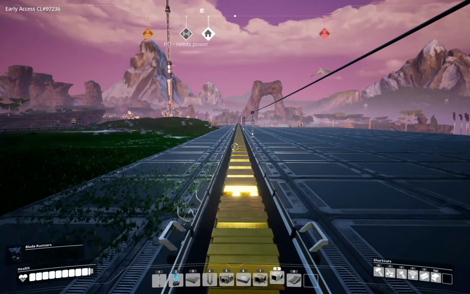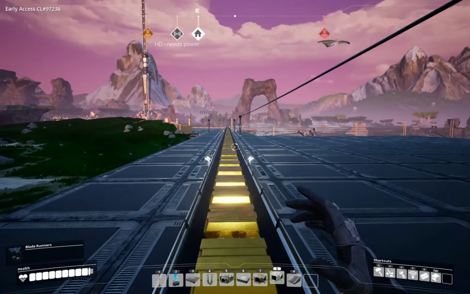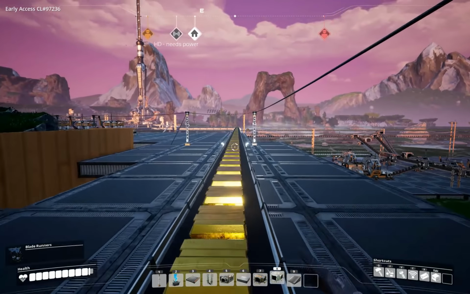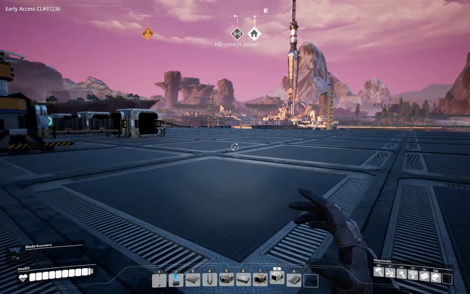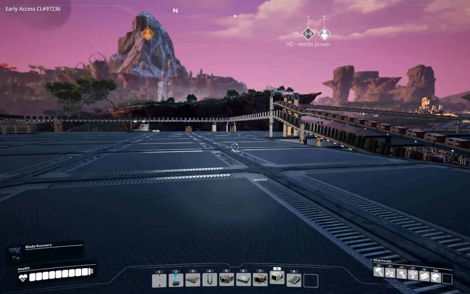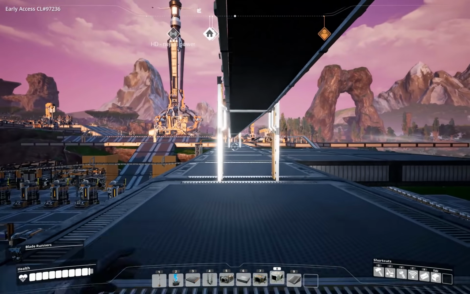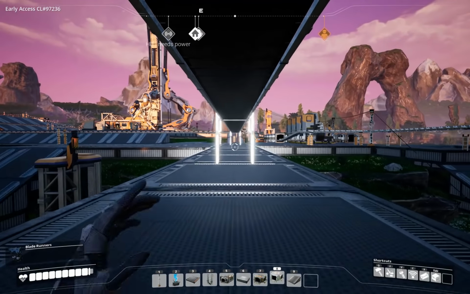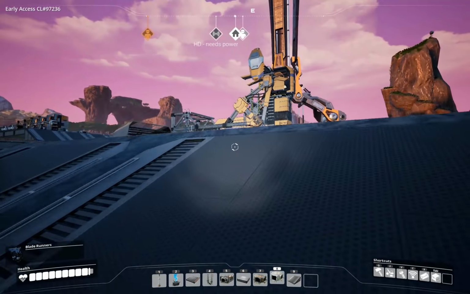Oh, it's going to be a long run. Yeah, unlike something like Factorio or any sort of game like this, the distances in your factory get to be quite high. Which is fine. It gives you a sense of scope, at least. Like how big these factories would be in real life would be immense. Especially just plopping down a space elevator. I don't think we're quite at that tech level yet.